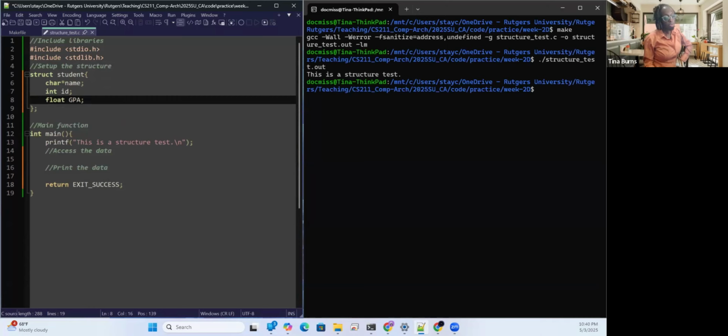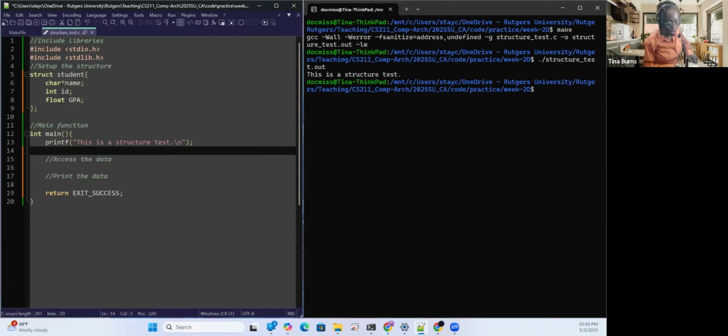Now, if you remember from the previous slide, our 3 steps for performing this action is to set up the structure, to define your variable inside your function, and then to access data within that particular structure. So we've set it up. Now we're going to set up a variable here in our function in order to access the data.